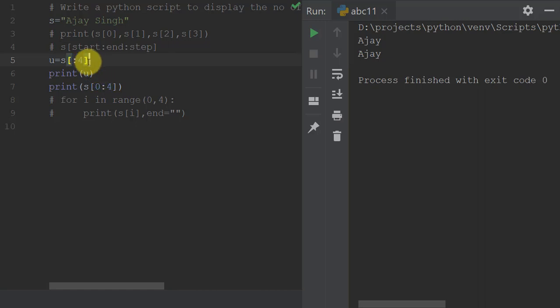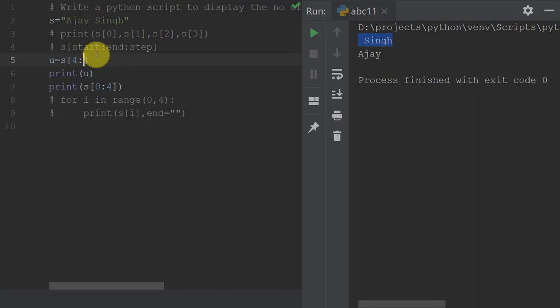Now what I'm going to do is use a 4 here and use a colon. If you miss the end part, it will be treated as up to the length minus 1, so from this starting point to the end. So start is 4 and end is the length. Let us run this piece of code and see. We have a space, because the 4th character is the space, including the start, but the end is minus 1. Hope you got this concept.